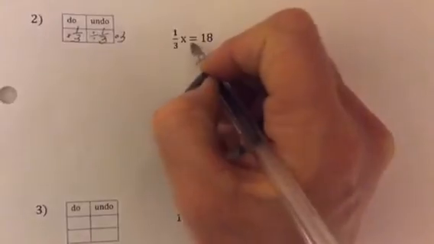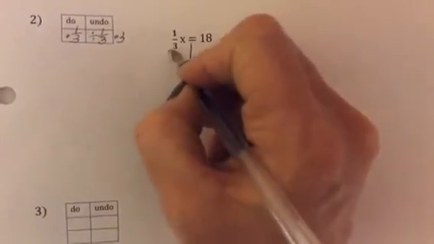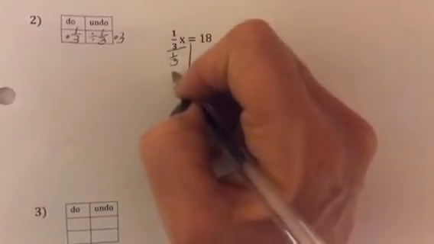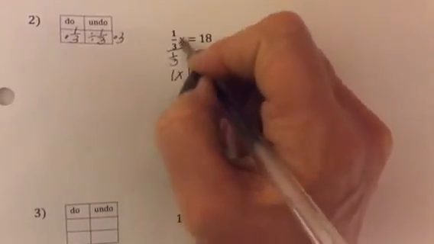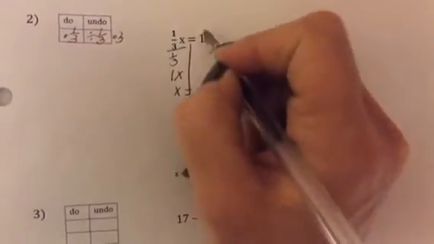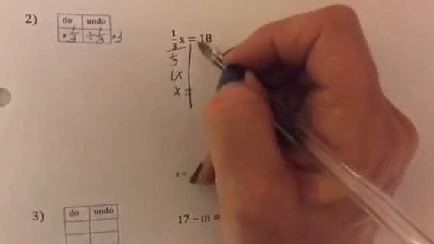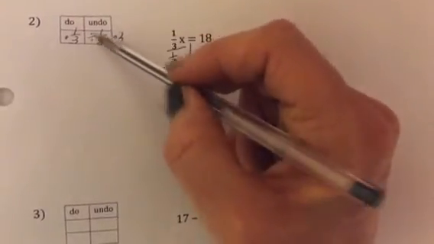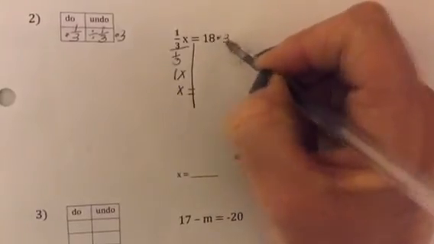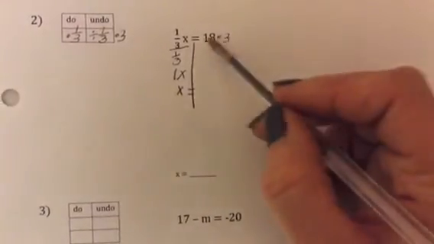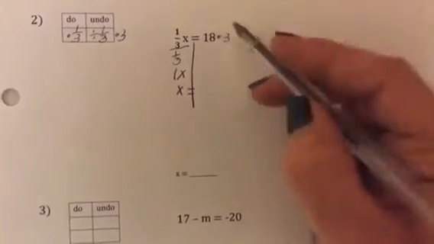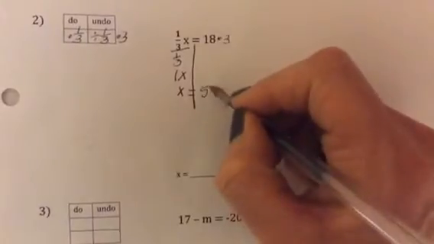On this side, I'm going to go ahead and divide by 1/3 because any number divided by itself is 1, so that's easy. So I have 1x alone, and then 1 times x is x alone. The other side, I have to also do the same thing. Well, the same thing, dividing by 1/3 is multiplying by 3. That means the same thing. So I'm just going to multiply by 3. 3 times 10 is 30, plus 3 times 8 is 24. 30 and 24 is 54.